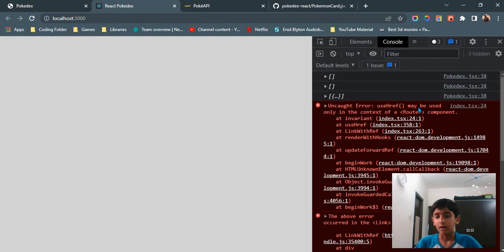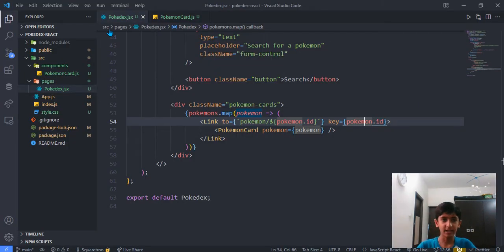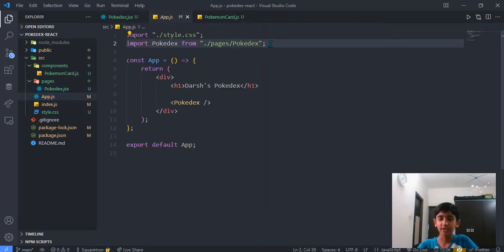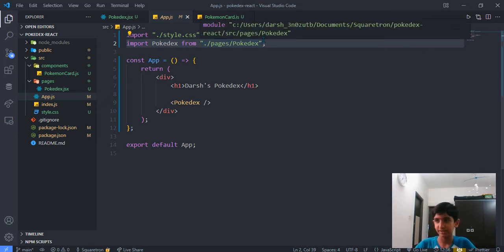Yeah. The link can only be used inside a router component, and now the router component has to be done inside app. So in here we got to set up routes as well. What you have to do in here is simple. Everything you have to do here is just import.